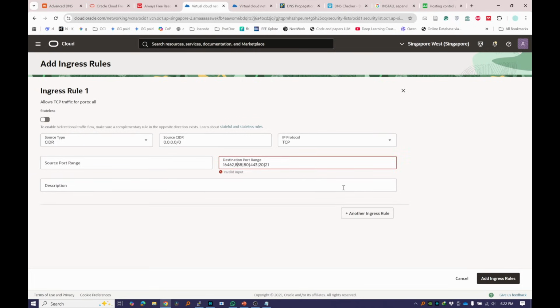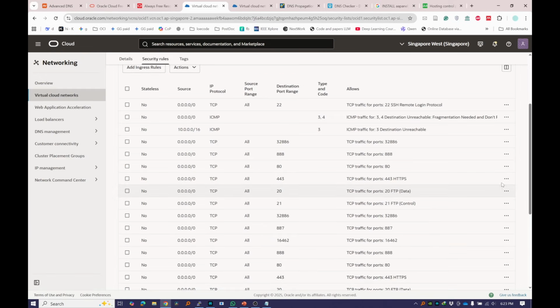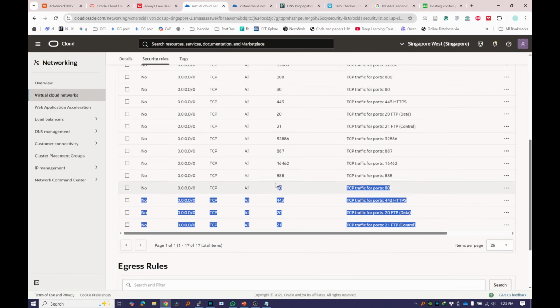and you need to replace the separators with commas. So all these ports will be separated by commas, and here I can just write a name, new aaPanel. So I can see that all these new rules are added. Just click and you see that all these ports are added.